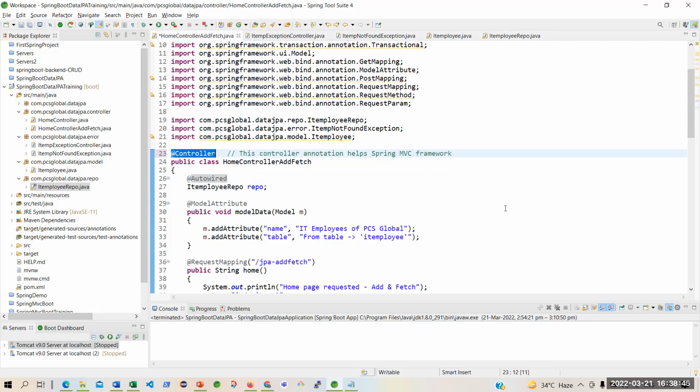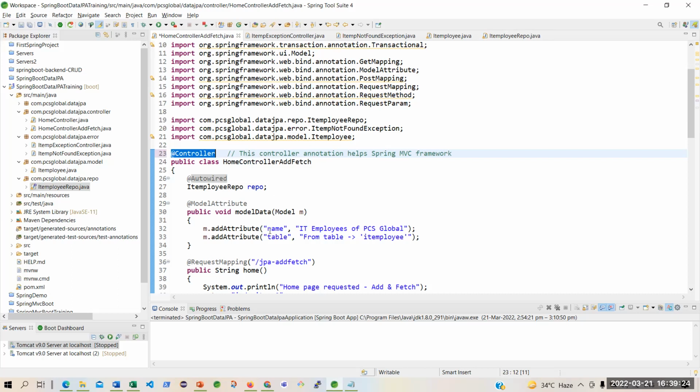We will see another controller called REST controller that we will learn in the REST API. That is not exactly a Spring MVC controller. That is a REST API controller, which is for the microservices that you are going to learn afterwards. The microservices are getting exposed over Spring Boot, and these microservices will be accessed by Angular or React or some other front end. That we will learn afterwards.